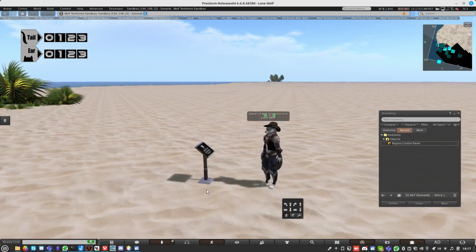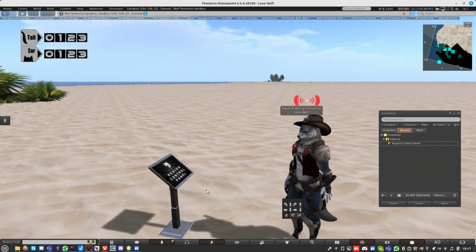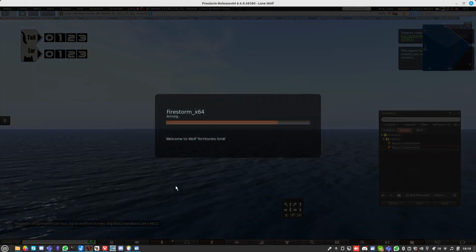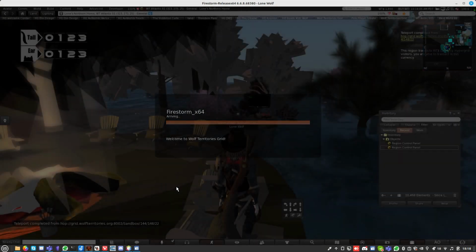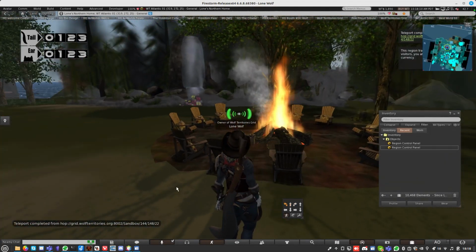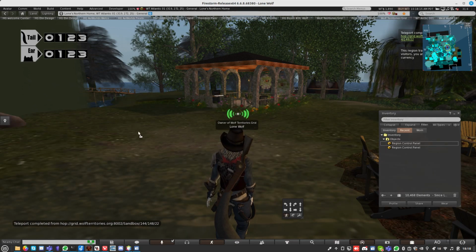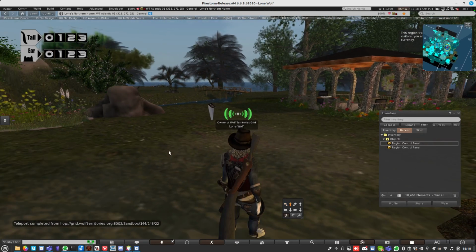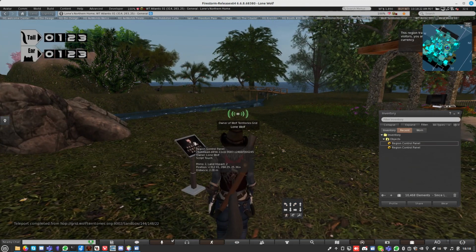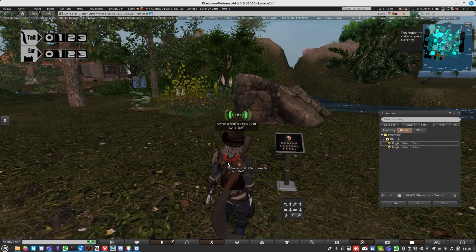So now I've got a backup running, which is pretty cool. That means that I can rest easy tonight. So I'll take that away and go back to my home. If you would like a copy of that region control panel, please come and see me or message me on Discord or whatever, and I'll send it over. I'll just pop this back over here somewhere. There we go, that's now ready for me to use. I'm not going to trigger a restart yet because I'm backing it up. So I'm doing an OAR file.